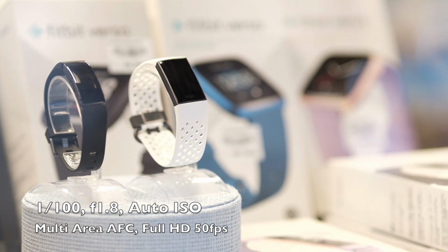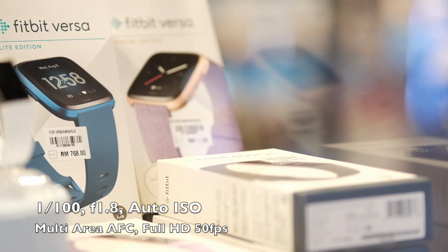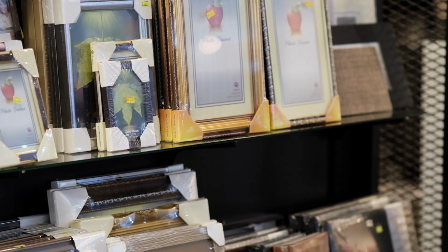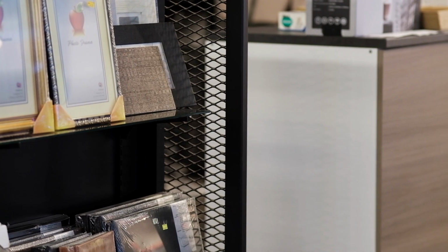So for those who don't know who Viltrox is, Viltrox is actually a company that made adapters last time. So now they actually come into the picture of making autofocus lenses. So how will this 85mm STM fare in the autofocus test?